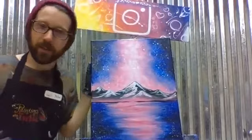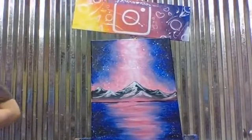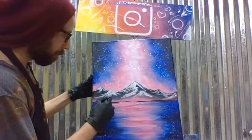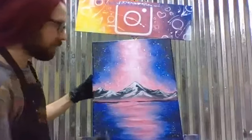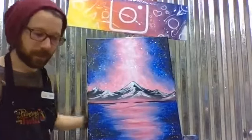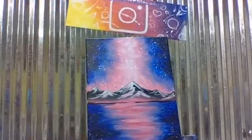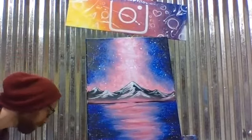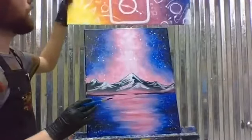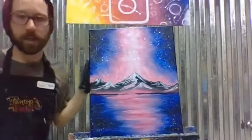When you're outlining stuff like this, if you look a little bit ahead of your brush, it's like driving a car. It's gonna flow a little easier. But don't worry, because this line doesn't have to be perfect. We're gonna add reflections underneath this line and we're actually gonna mess this line up a bit with some of those final touches. So don't worry too much about that edge there. Doesn't have to be too perfect.